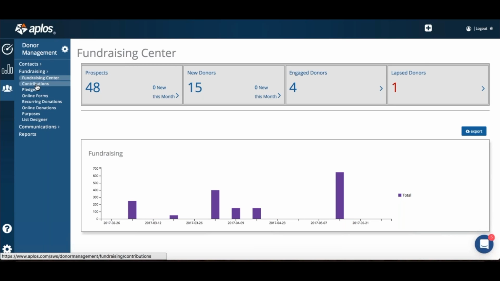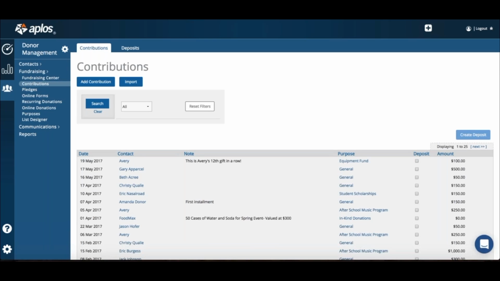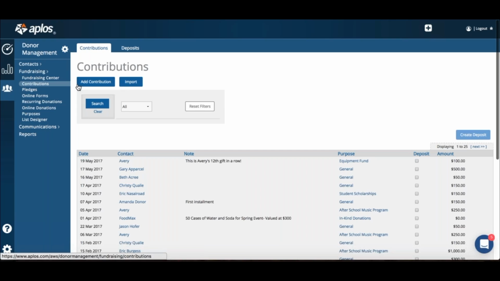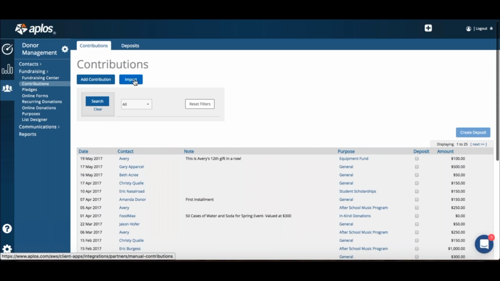So every time you add somebody into your software, whether it's just as a contact or actually making a donation, they then fall into these buckets. We do those for you. Those fall right in there for you. Contributions, this is where you're going to go to actually input contributions, and it's really easy. You can import. So if you are, say, a QuickBooks user or using spreadsheets, and you want to import those contributions straight in, you can use this import tool. We actually will set up a sample spreadsheet for you. You can do a series and then import those in.